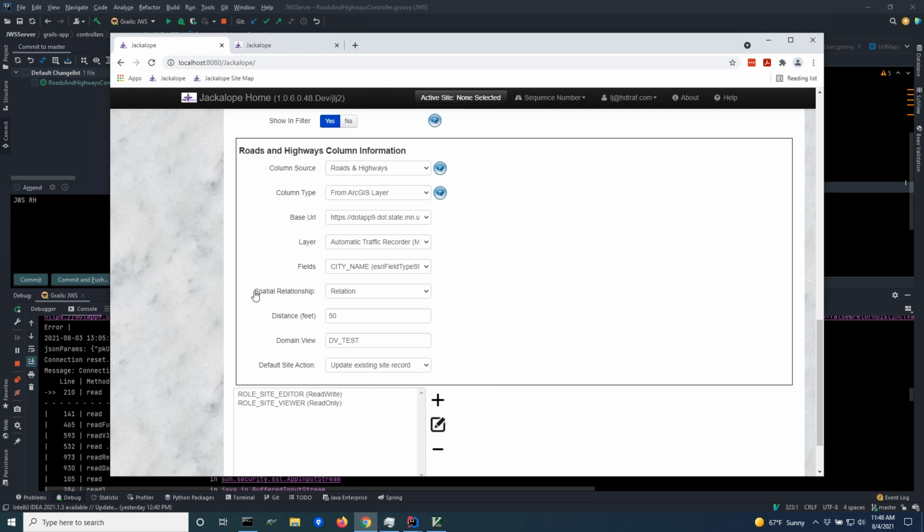This is new. When you query in ArcGIS, you are querying by a spatial location. So what we do is we get a site from ArcGIS using the primary key, and from that we get some sort of spatial identifier, kind of like a lat-long or whatever. And then we use that to query all your foreign keys. So we query the county layer, and we have a point and we say, okay, give me the county that contains this point. And we had default logic for dealing with all of those interactions.